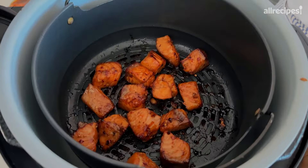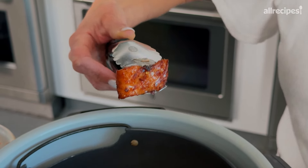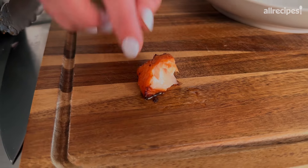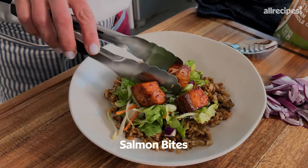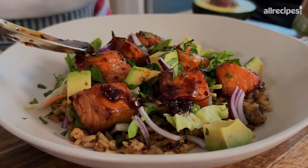Look at those little nuggets of happiness. You see the way the brown sugar and balsamic have caramelized on the outside? Crispy on the outside, but tender on the inside. It's just a more forgiving fish to cook with because it's really hard to overcook it. It also has a higher fat content, so that's why it can stay nice and moist in the middle. I'm about to build a delicious dinner — going in with some grains, some greens, and the star of the show. A little red onion, cilantro, and then some of that marinade we reserved. On a scale of one to ten, one being easy, ten being hard, this is a 0.5.